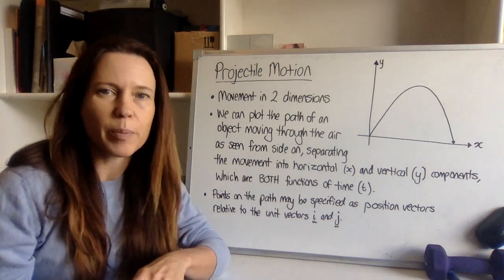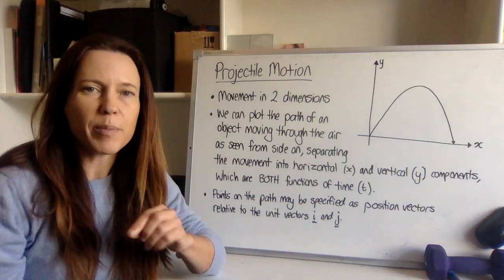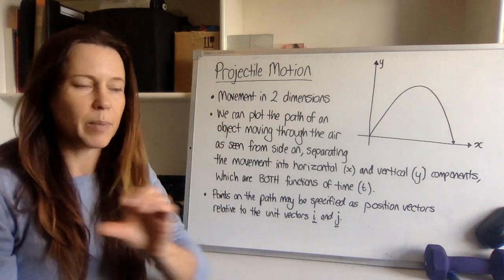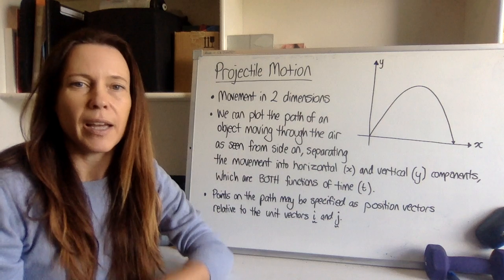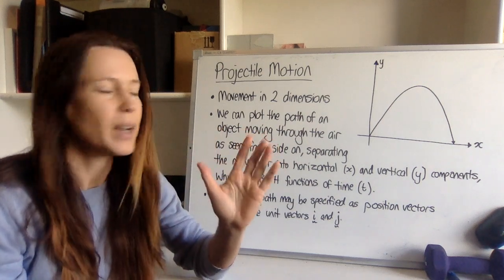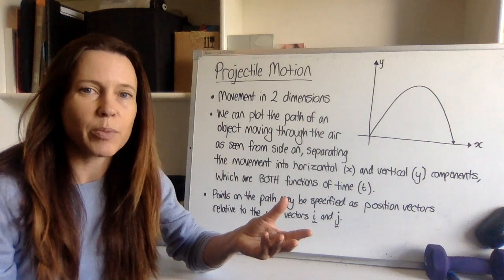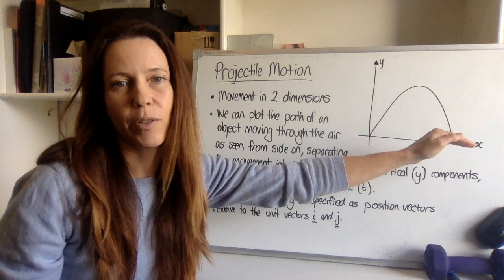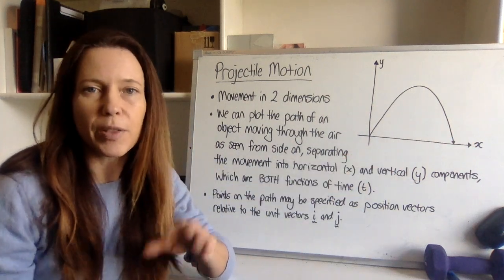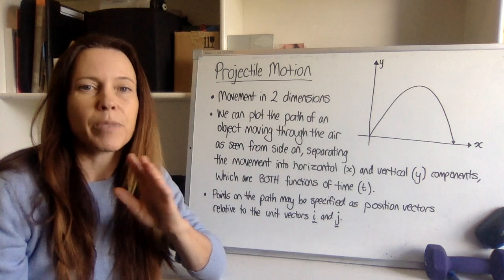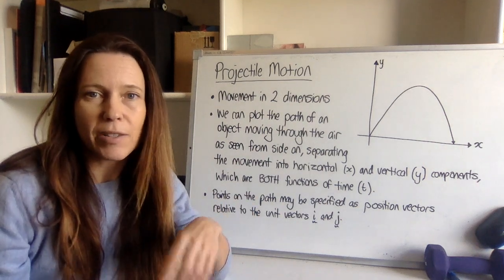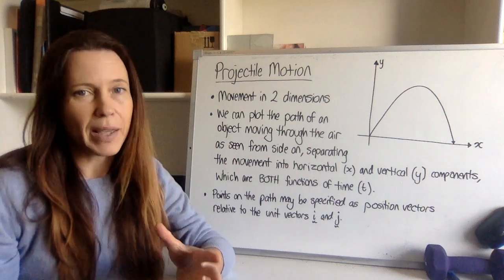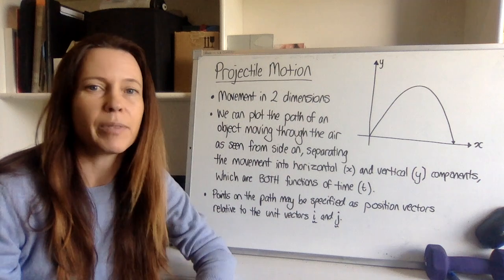In our advanced motion topic, the movement was all in one dimension. So remember, we imagined maybe a ball bouncing or a stone dropping down from a cliff, or perhaps an object moving along a number line. And although we were able to plot the movement in some way, we said that x was its position or its displacement, and we plotted that on the vertical axis, remember, and we had time on the horizontal axis. And we were really careful to note that any plot we came up with was really just showing where our object was in space on that number line, or perhaps vertically, at any one time. It was not a picture of the path of the ball or the object.